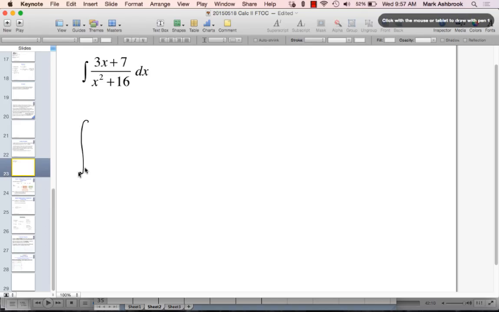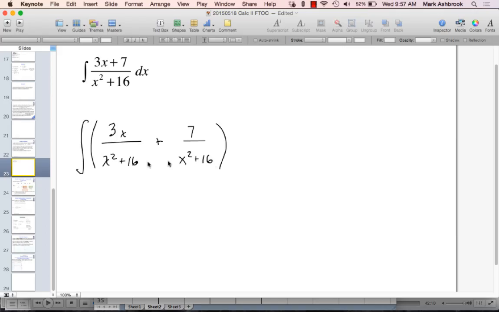Thinking about adding fractions, we could do 3x over x squared plus 16. And we said that one we can do. We just figured out we could do that one. And then plus 7 over x squared plus 16. So remember that when you add fractions, you need a common denominator, and then you just add or subtract the numerators with the common denominator. So here we're going backwards, right? We've got a single fraction, and we're decomposing it into parts. So we just found out we could do this. Not so bad. But then we come to this one.